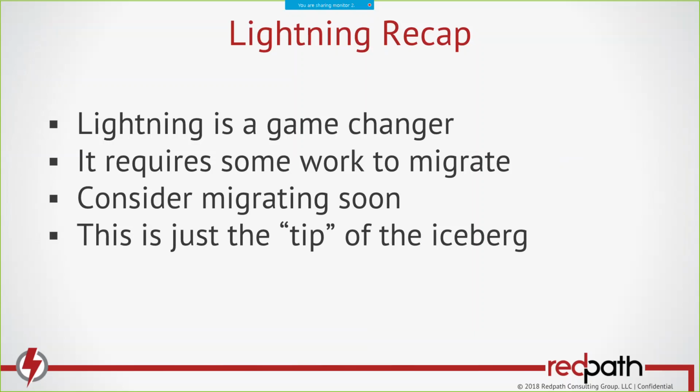So Salesforce produces 3 new releases every year. We have winter, spring, and summer. Those releases are adding a lot, and there's a lot of other cool features on the roadmap that are going to be delivered over the next year. There's so much more to come, and we feel that it's reached a place where we can highly recommend with confidence that Lightning is the way to go now, so that we're preparing ourselves for the future if we're adopting new apps or features that are no longer compatible with Classic.